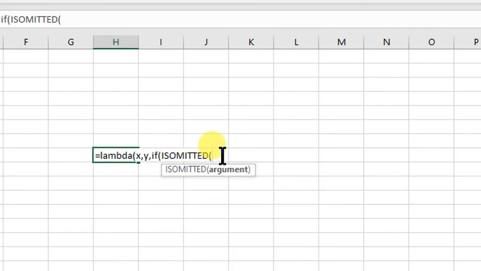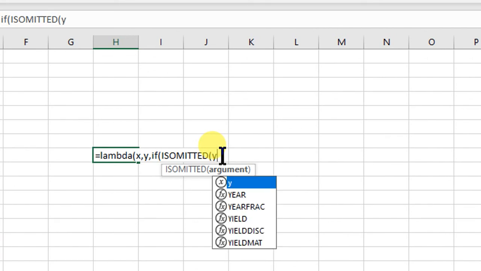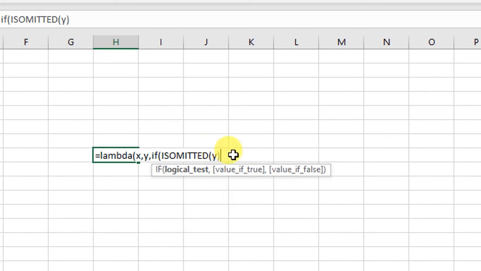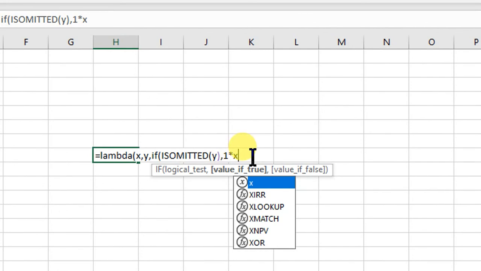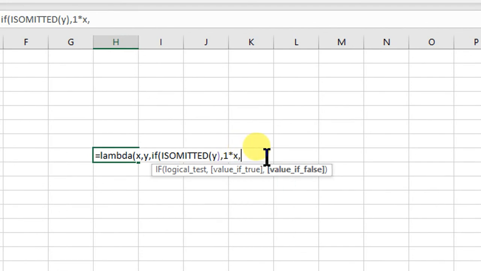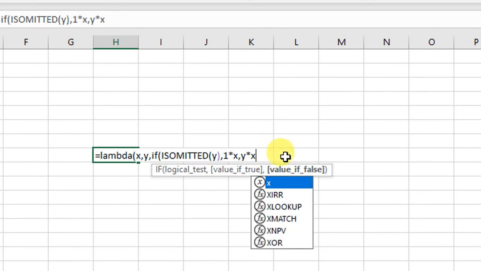So if, which parameter? So I say y. Say if ISOMITTED y, then I will use 1 into x, because y is not available, right? And if it is available, I say y into x. So if y is not available, it will take y as 1.